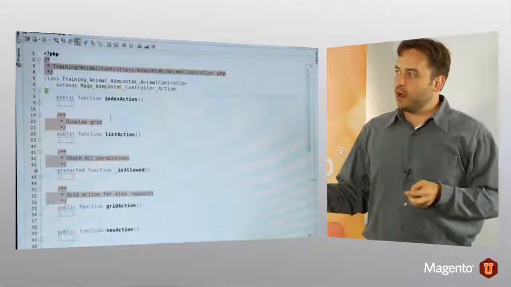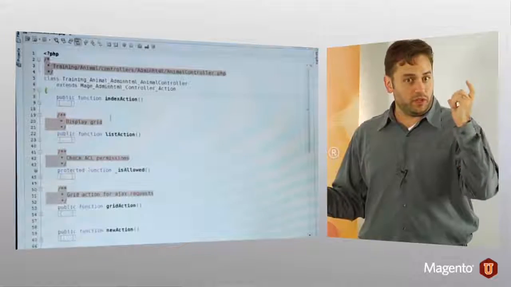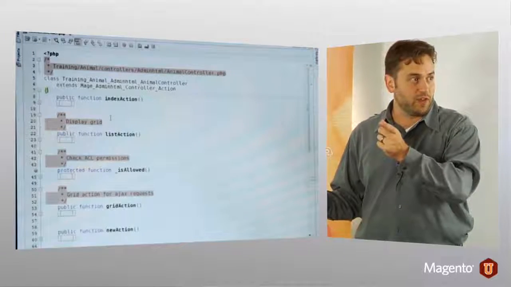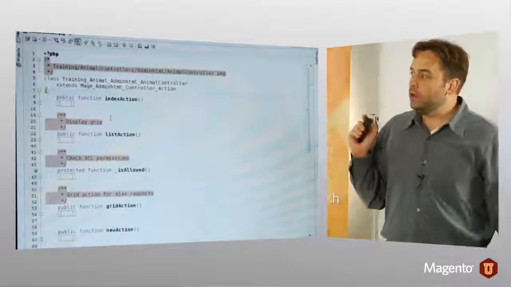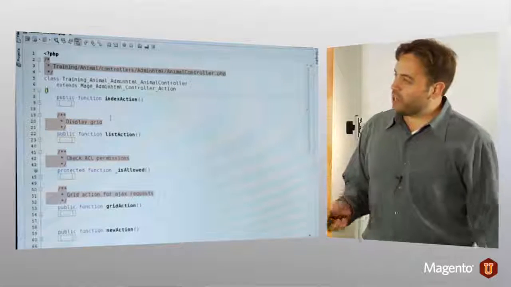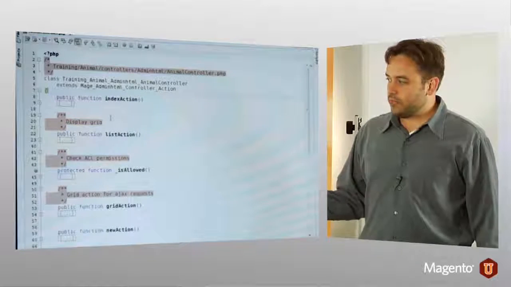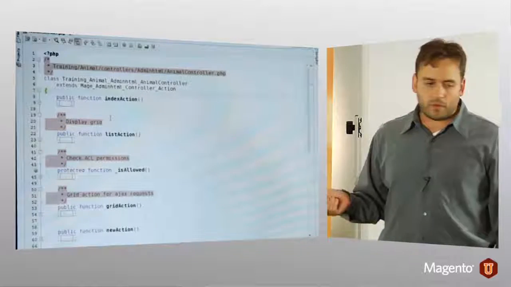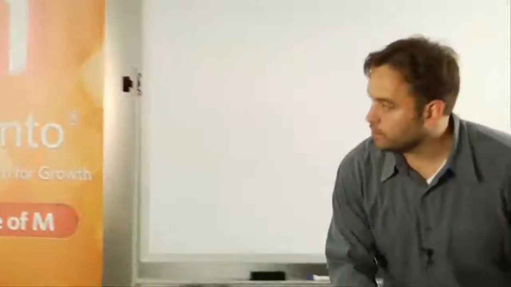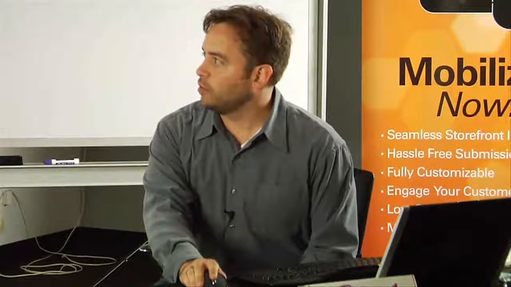And here we implement is allowed, so we can incorporate the ACL check for these routes. Now, the grid action is for the AJAX requests. Here, we need to simply load layout, render layout.